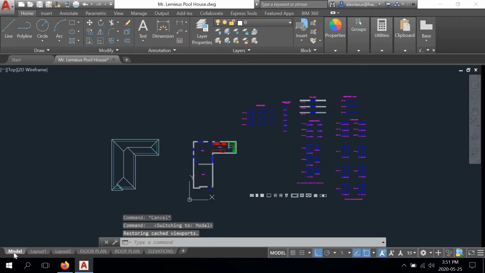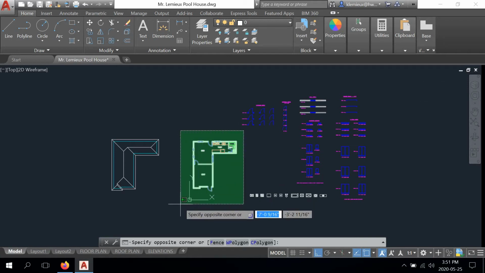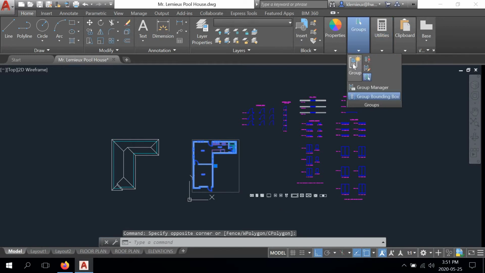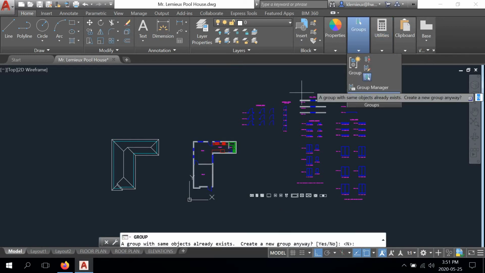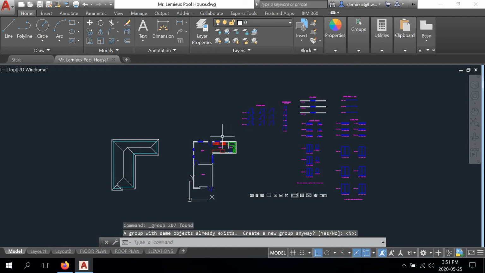So after the hand in that you just completed, leave these things where they are. But what I will do is copy this floor plan over here somewhere where I have another area of model space which is clean. One thing I recommend you do is draw a box around this and then group this. I've already done this, so I just did it again for your benefit. It says a group already exists. I haven't done it for the roof plan though, so I'll do that too.